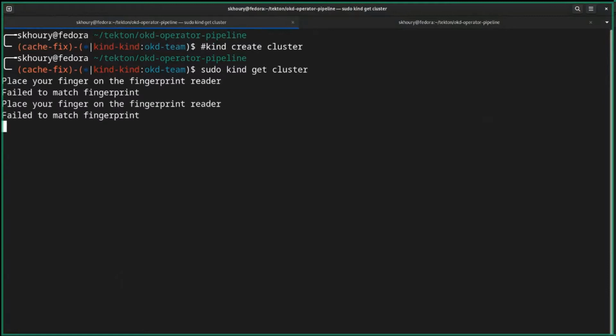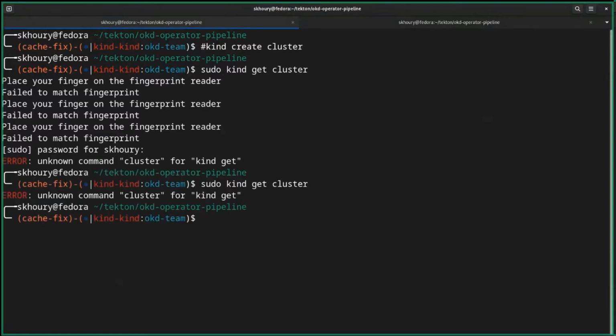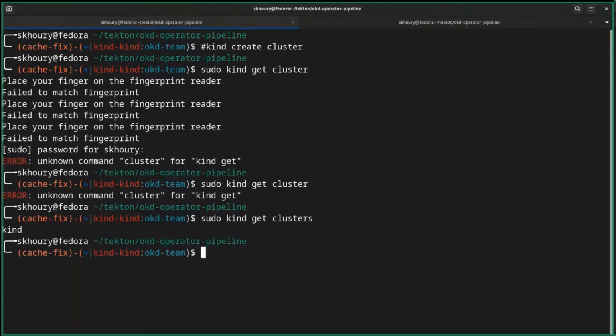So we've got a cluster. As you can see, I'm using sudo here, and that's simply because I'm not using kind on Docker, but kind on Podman. So if you're interested in that, we can also send some links to tell you how to tweak that.